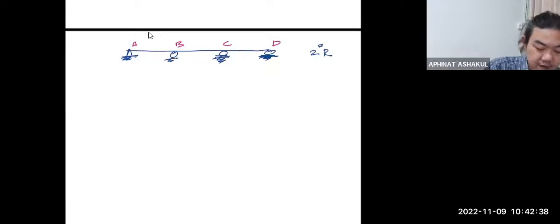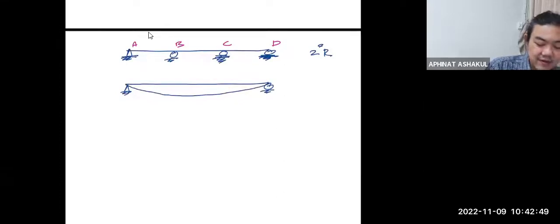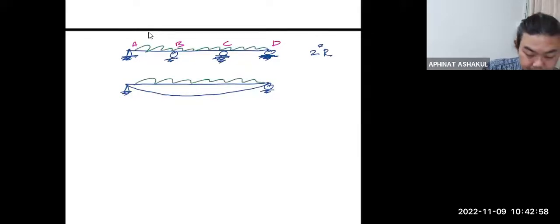Okay. When I remove these, let's make a simple beam out of this. I will have this, and now I will have the deformation. You may think, hey, how can we have deflection when we don't have a load? So let me give some kind of load as well. Now this becomes delta B, the deflection or deformation at B. This becomes the deformation at C.